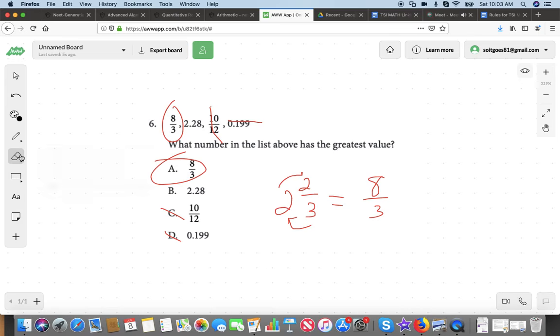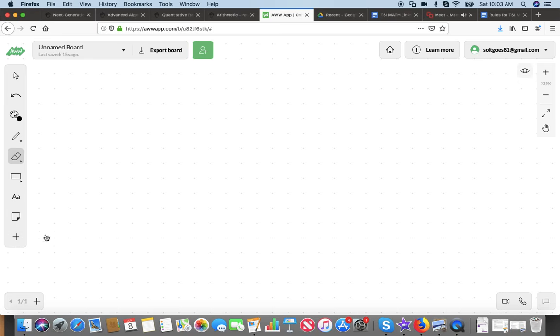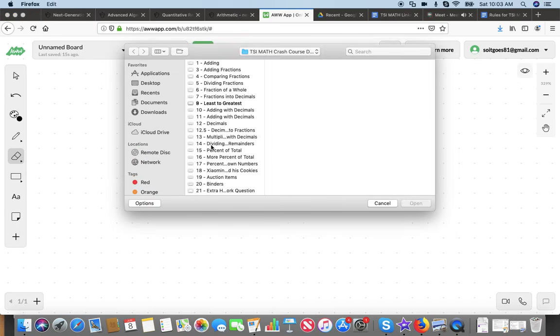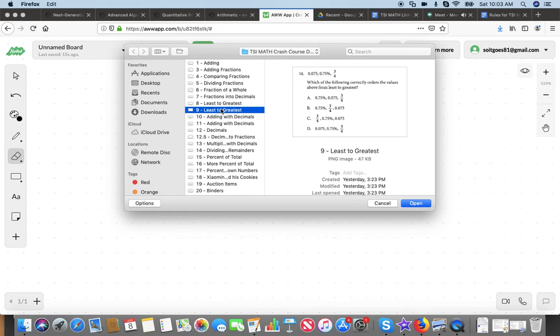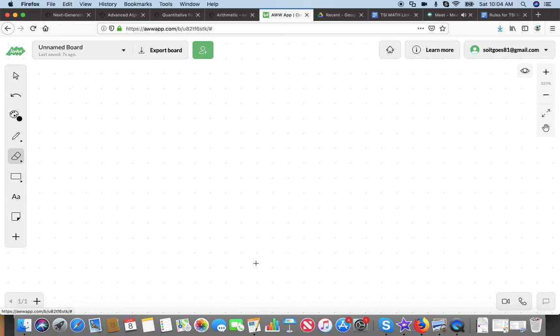Let's do one more. We'll do another least to greatest. We're going to have to talk about percents here. Actually, we're going to be coming into percents. Let's take a break right now. We'll come back and work on that problem because we're going to be doing a little bit of work with percents. You need to know how those work, and I don't want to interrupt that conversation about percents.